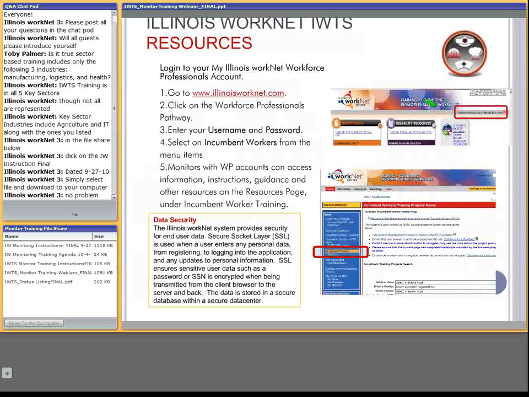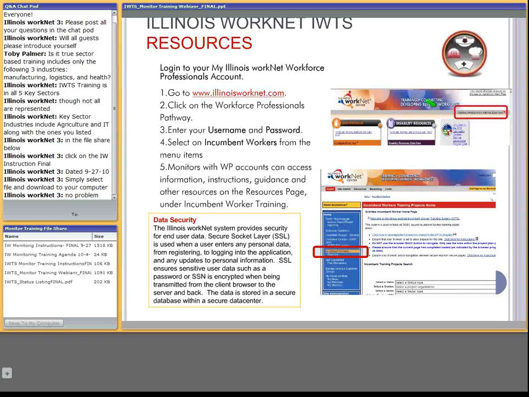There are no issues with data security or anything like that because of the system that we have in place. So if you do get questions like that from your grantees, they're pretty familiar with this. I think I'm pretty much on first name basis with all of them at this point, but just in case they do ask, you know the kind of protection that we have with our system and data security.